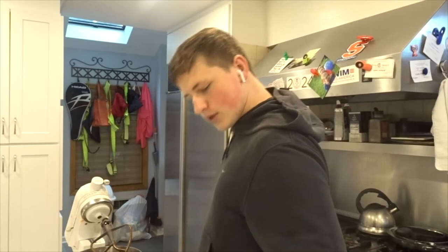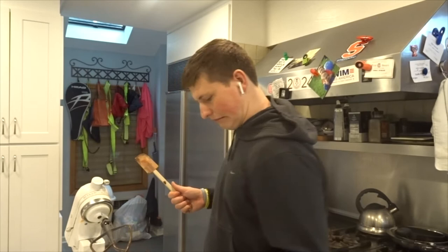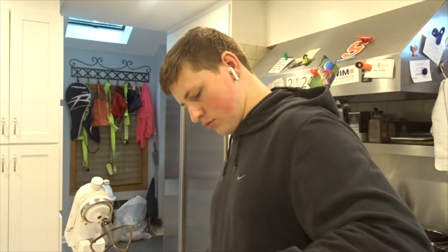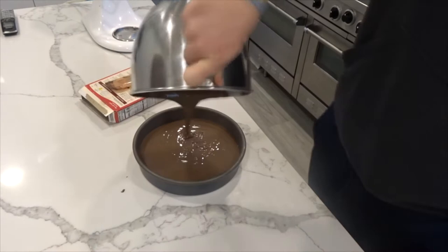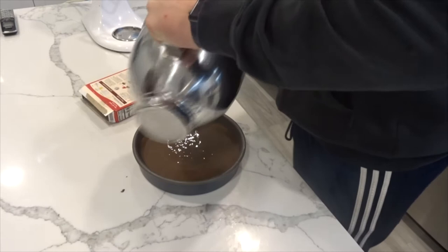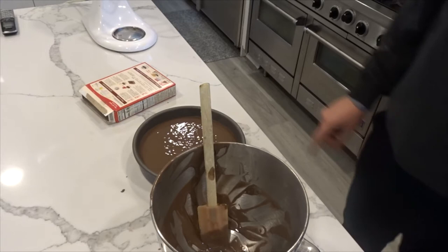So, I forgot that I'm supposed to put this in the pan. That was loud. So that's what we're gonna do. Imagine this is like awful. Whoa, that's a lot. How much am I supposed to have? I should probably show you guys. So this is it. I don't want to put too much, but that's probably too much. Did I put too much in there?